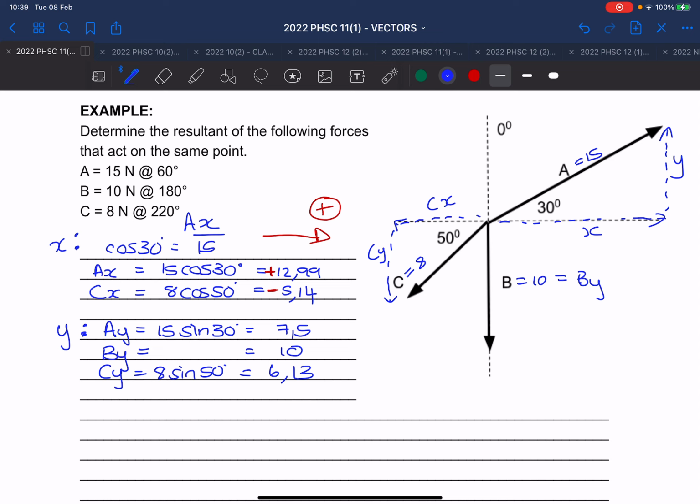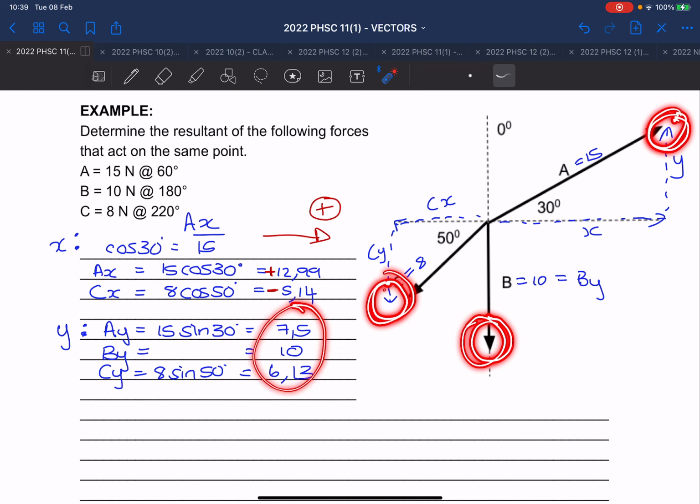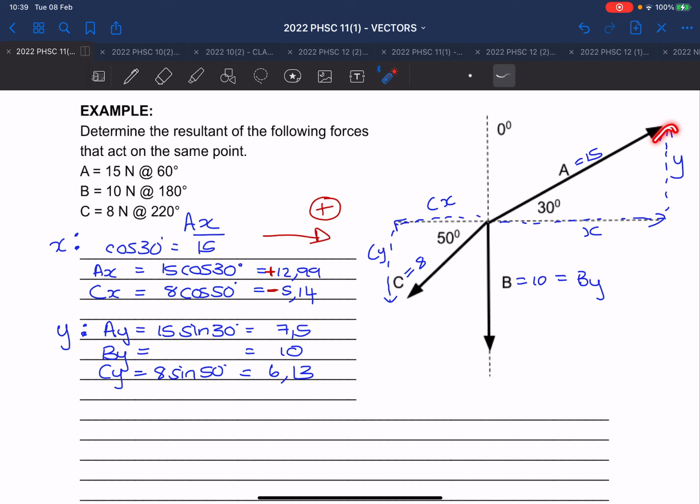All right, but Bongani, this one goes down, this one goes down, that one goes up. What must we do? If I want to add all three of them together, can I just add them together straight? No, because they're pointing in different directions. So what must I do to accurately add them together? And why will you subtract? Because I chose this number. You can't add them because they're pointing in different directions. Okay, so why do you subtract?